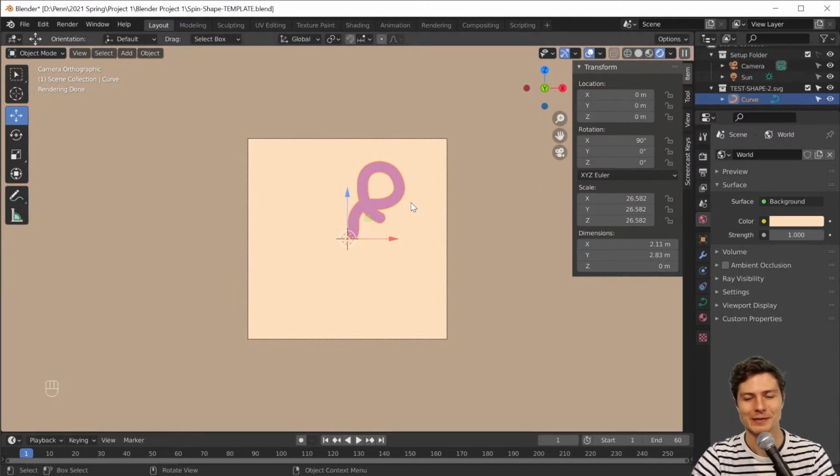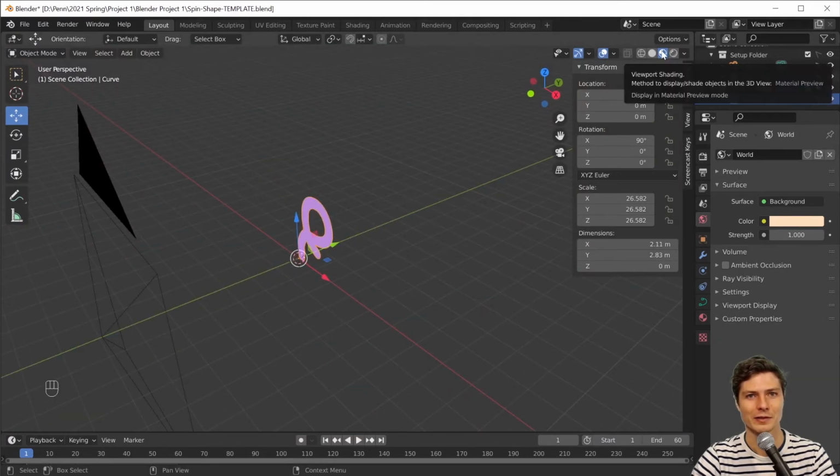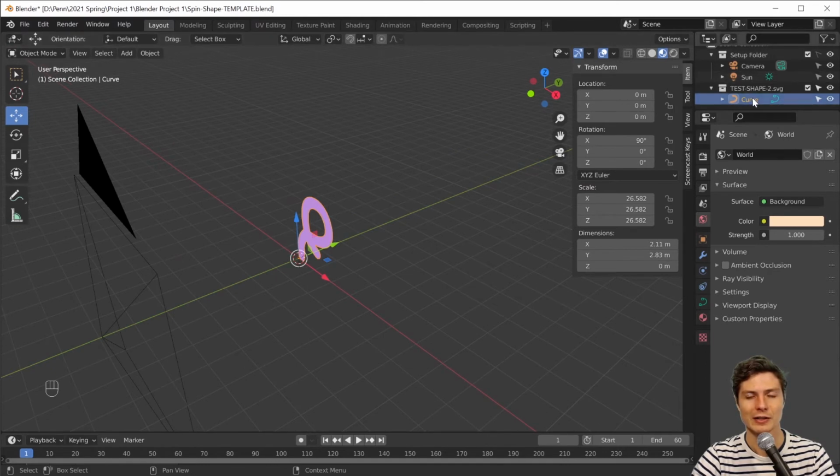What's the last step? Well, there are 2. We need to extrude and rotate in an animation. So I'll come back to just this viewport. What's this one called? Material preview. And extrude. So we have our shape selected, the curve. Make sure it's selected. This is where we can do the selection box, right? It is selected. It's selected right here in the outliner.